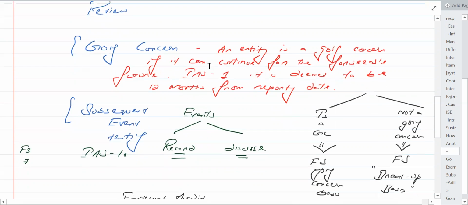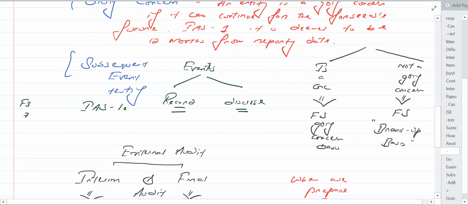Similarly, we will be having at the review stage the subsequent event testing. Now, again, this is something which you have already studied in your F3 and F7 exams, which was IAS 10, events after the reporting period. These are the events which occur after the year end, but they may have some connection with the year end. So if the evidence was available at the year end, the standard calls these events adjusting events, and they should be adjusted within this year's financial statements. And if those events do not provide evidence at the year end, then those events should be called non-adjusting events. And those non-adjusting events are not adjusted within the current year financial statements, but they are disclosed if they are material.